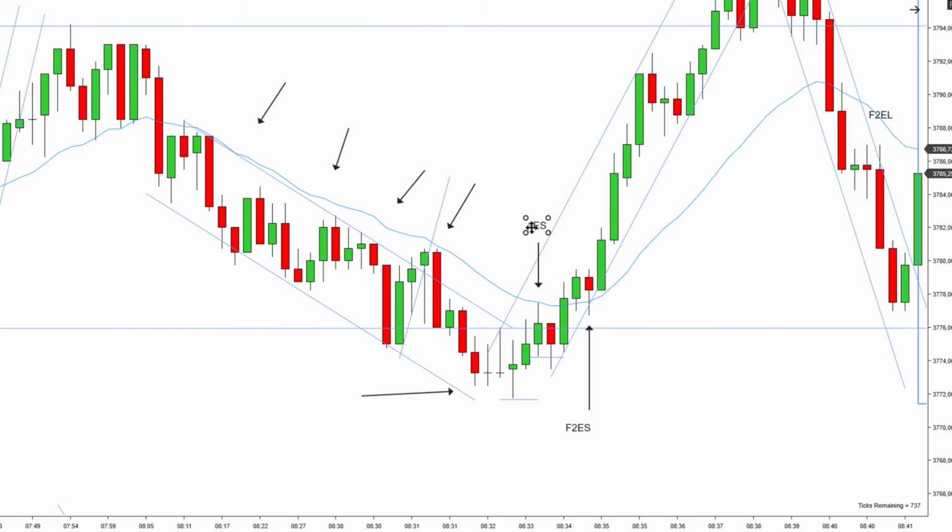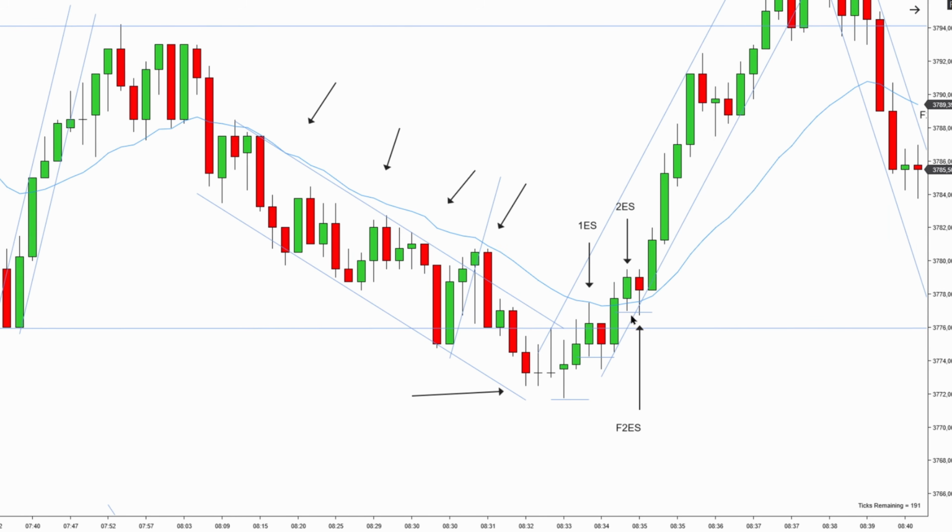So we have first entry short here, which failed, correction working higher, and I'm looking for the same thing. I'm looking for a break below these bars' lows, and the first bar we broke below in the second leg is right here. So we have first leg, first entry short, second leg, second entry short, triggering below this bar right here. Notice the low of this bullish bar, we ticked one tick lower, triggering a second entry short and a failed second entry short. So everybody's going short on the 2-legged pullback, but the context is wrong. That's what makes this a good failed second entry, because the context is not good.